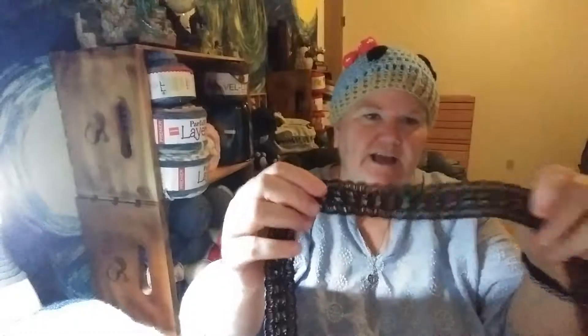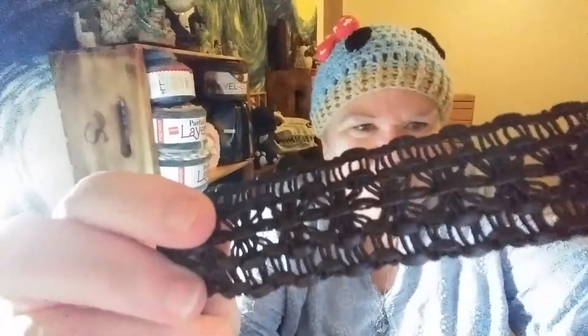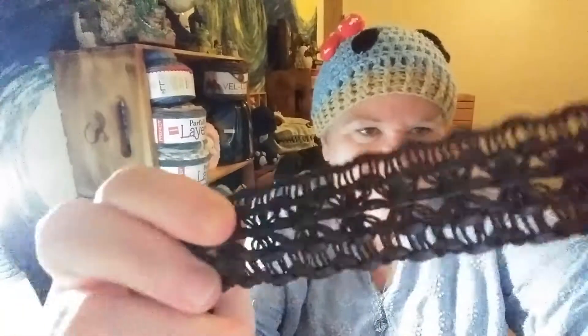I used two skeins and this is what I had left over. Then I lined it — I thought this was a fun print. I didn't put a pocket or anything in this one. I got it at Hobby Lobby; they had some ribbons on clearance and this was part of that. It's like a leather — I'm sure it's plastic, but it's made to resemble leather and it doesn't stretch as much. I actually really liked that for the strap because I do have a problem with some of my bags with the crochet straps stretching. So I've been looking for something as an alternative.